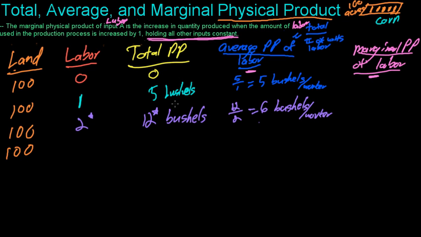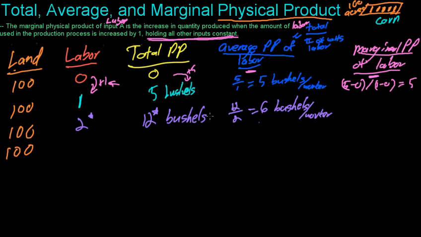Alright, so now we're actually prepared to talk about something interesting. So if labor increases from 0 units of labor to 1 unit of labor, that's a 1 unit increase. Total physical product increases by 5 bushels. So it goes from 0 to 5, so that is plus 5. So our marginal physical product of the first unit of labor is going to be 5 bushels of corn minus 0 bushels of corn, that increase in total productivity, divided by 1 minus 0, the increase in labor right here. And that's going to equal 5 divided by 1, which is 5.